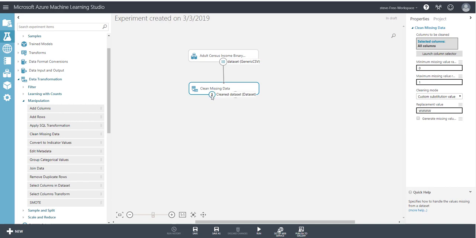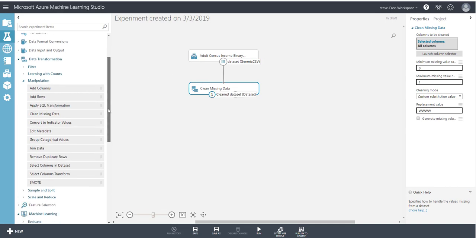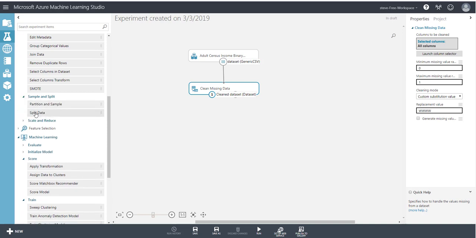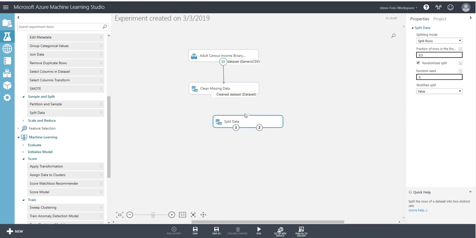Now, for machine learning to work, we need to do some training of that data. So we take the data set we have and split it. We'll use a portion of that data for training, and a portion for testing, for evaluating later.